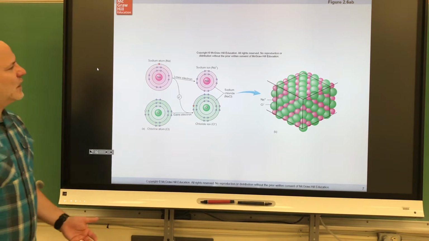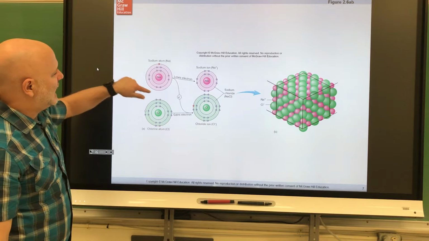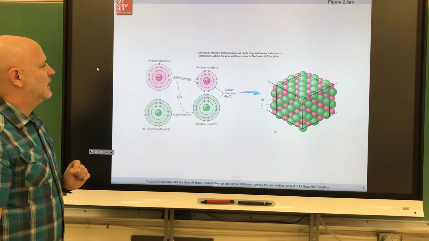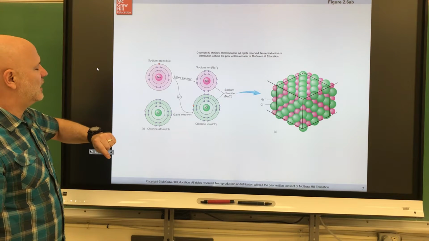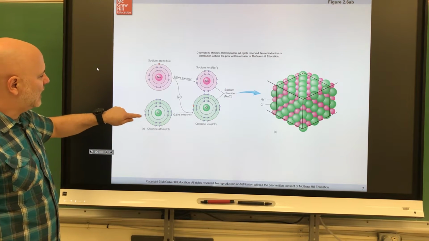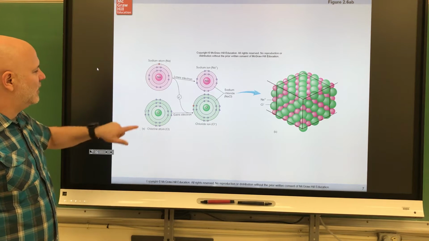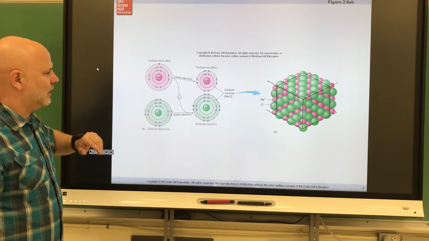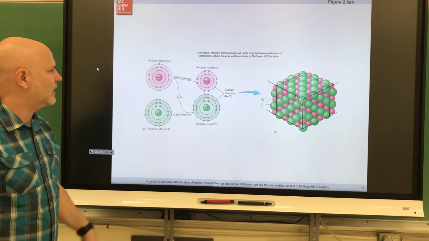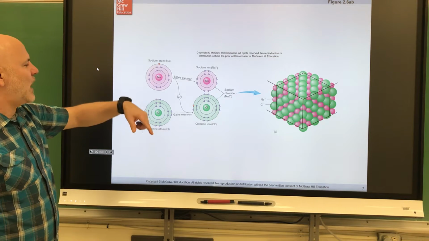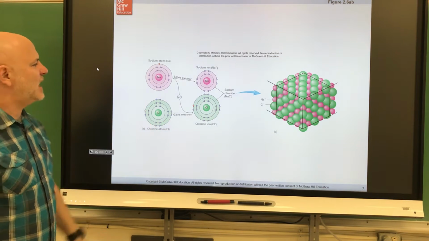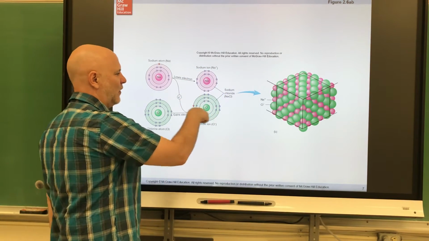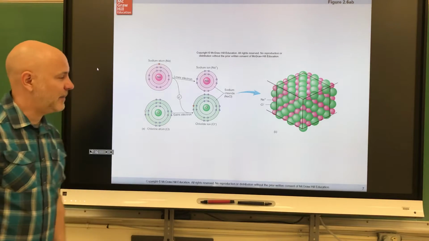Now sodium up here could gain 7 electrons or lose the 1. And it's much easier to lose 1 electron than to gain 7 to have a full energy level. Chlorine over here has 7 in its outermost energy level. It wants 8, once again. So it could lose 7 or it could gain 1. It's much easier for it to gain 1 than lose 7. So sodium gladly gets rid of that 1 electron. Chlorine gladly takes that 1 electron. So now sodium has a full outer energy level. It's happy. Chlorine has a full outer energy level. It's also happy.